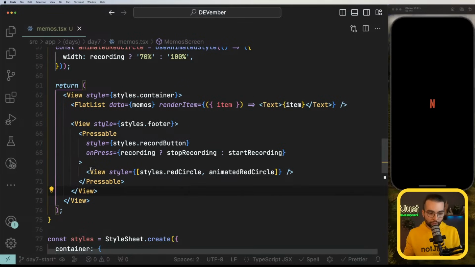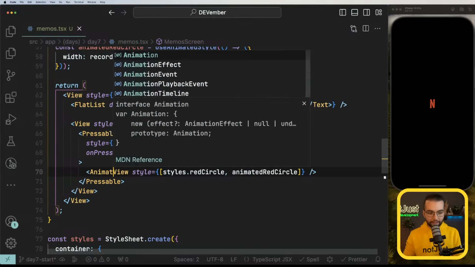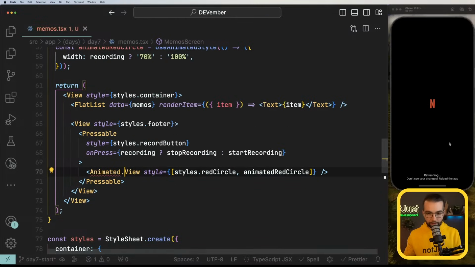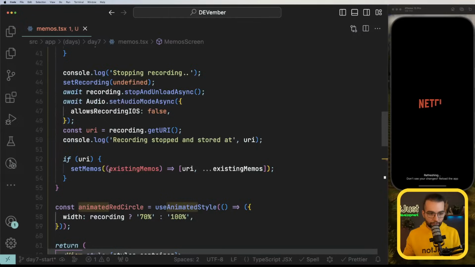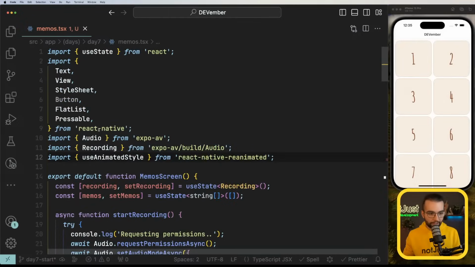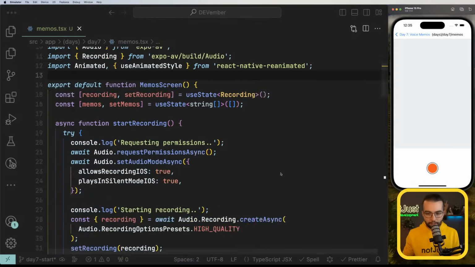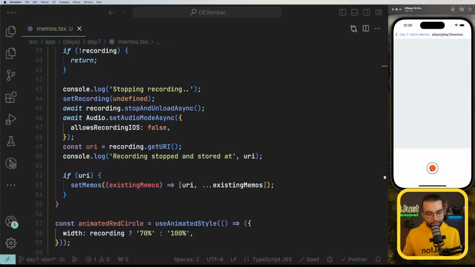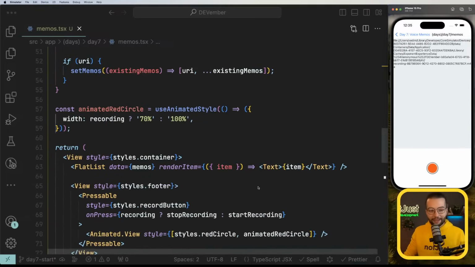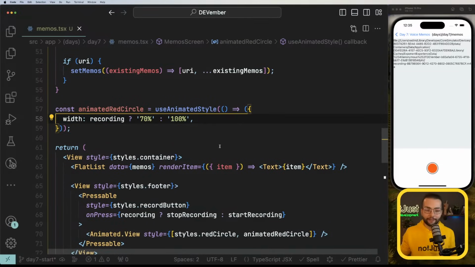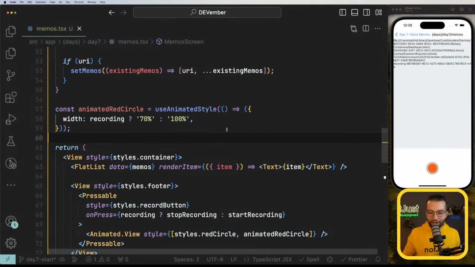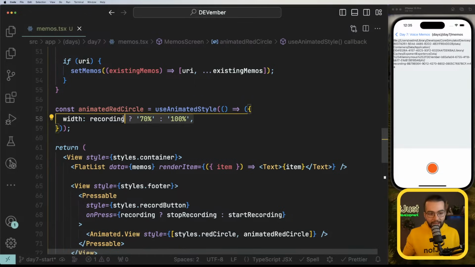The last thing we need to do in order for this to work is to transform from a View to Animated.View. Animated should be imported from React Native Reanimated. Now if I press play, we still have the same sloppy change from big to small, but now it's coming from the animated style.